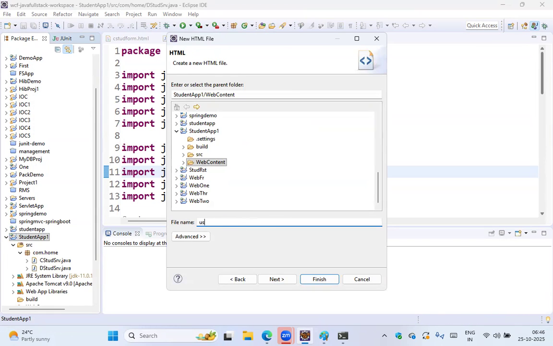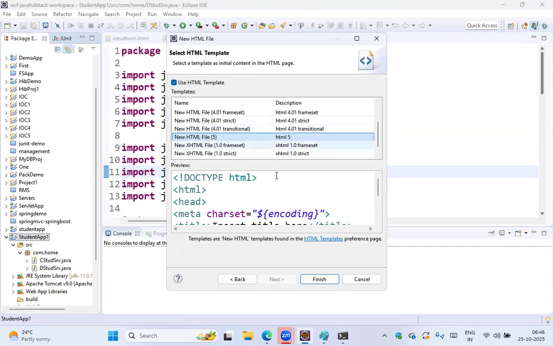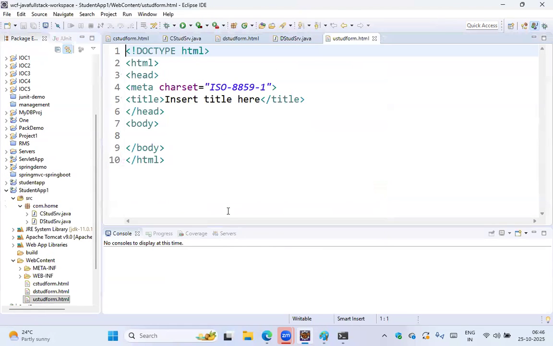HTML file, update student form.html. Click on next, select HTML5 version, finish, and please try to write the title as update record.